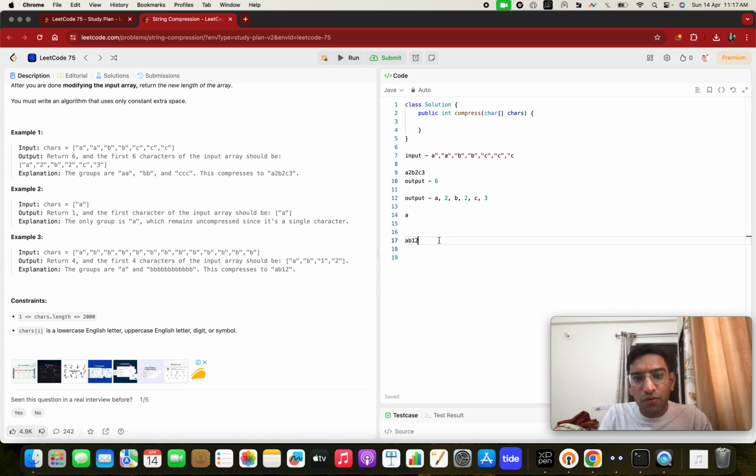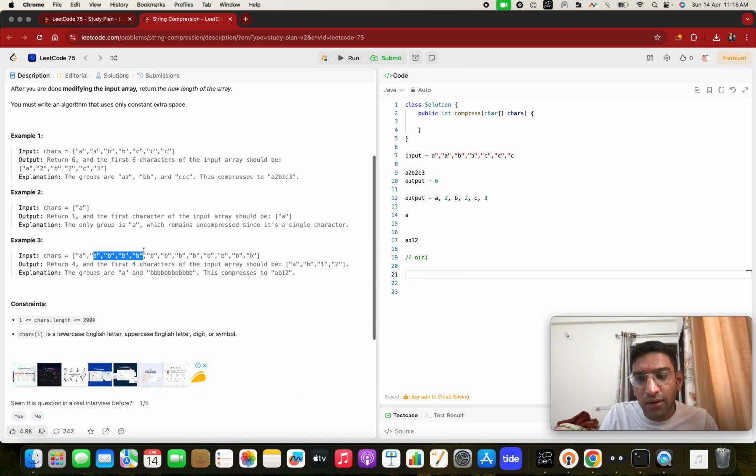So what we can do, basically, we can do it in O(n) time complexity by simply iterating from index 0 to index length. And whenever we encounter any character, we can keep on counting the character if the same character keeps occurring.